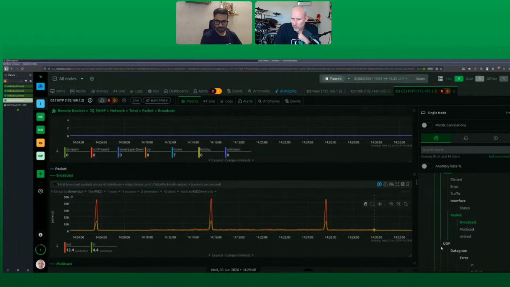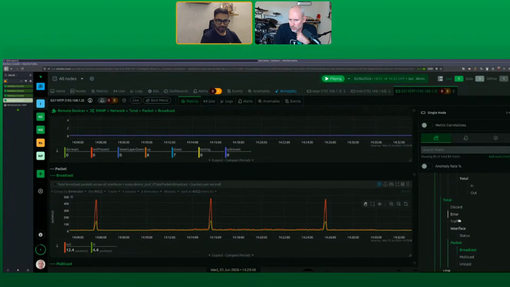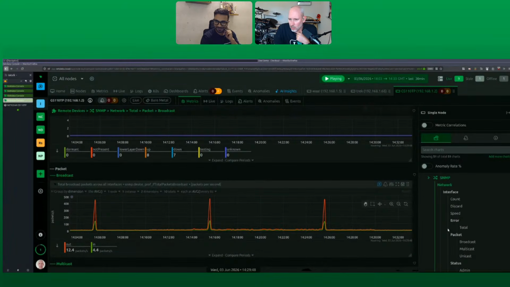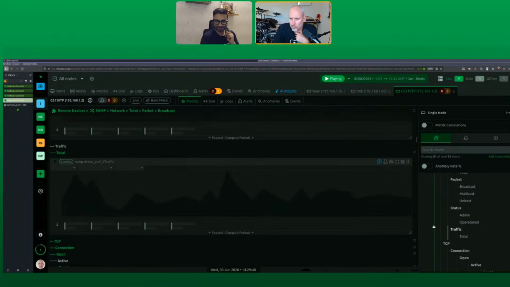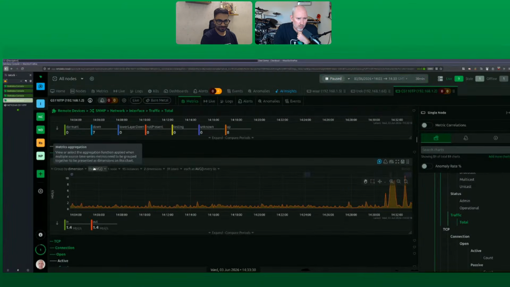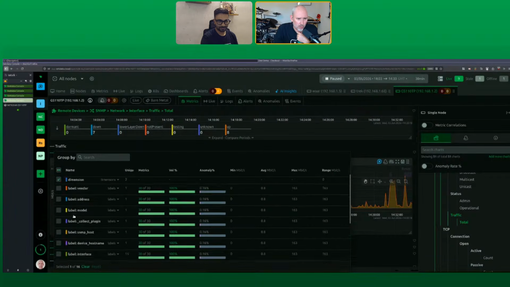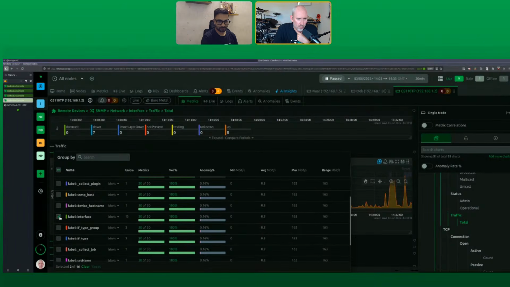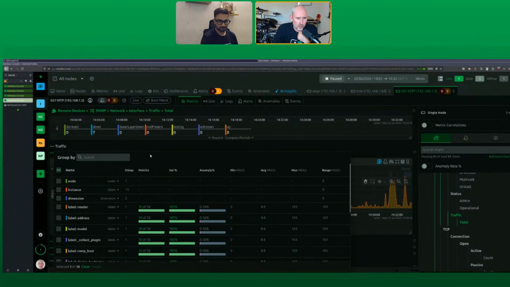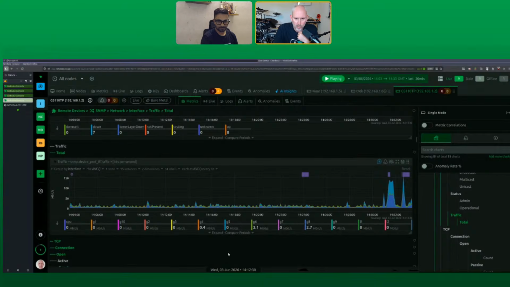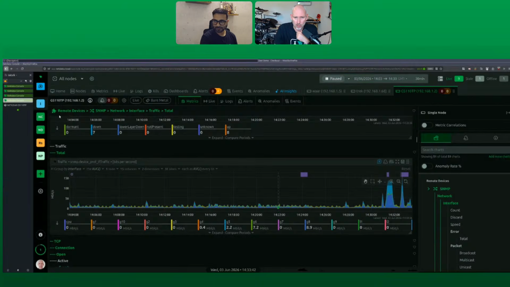Oh, it's not what I was looking for. Hold on. I think it's in the network interface section. Yeah, there we go. Traffic total. So here you can group by interface, and then you can see the traffic for each individual network interface by port. So this is just one example, and we will go into that in a separate session.